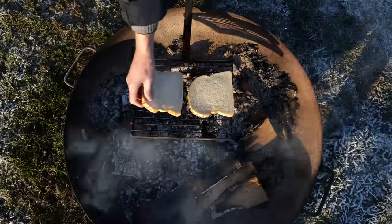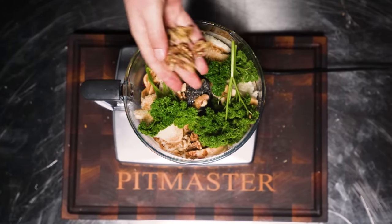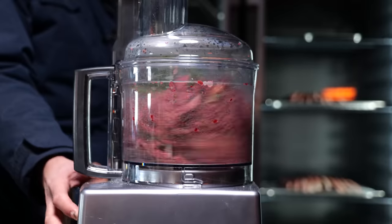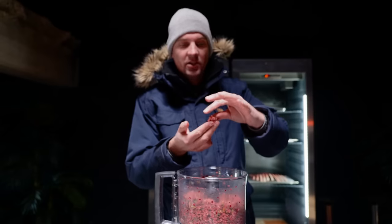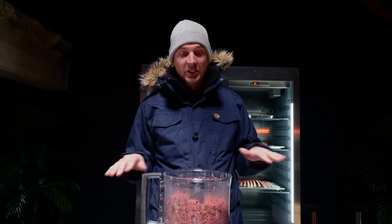Grill 6 slices of white bread, then put them in the blender. Add a bunch of fresh parsley, a handful of toasted walnuts, some fresh ground black pepper, a little bit of salt, and then grind it up. Then when it has a coarse structure like this that you can pinch and form into a dough, then you know your stuffing is done. Oh, I could just eat this.